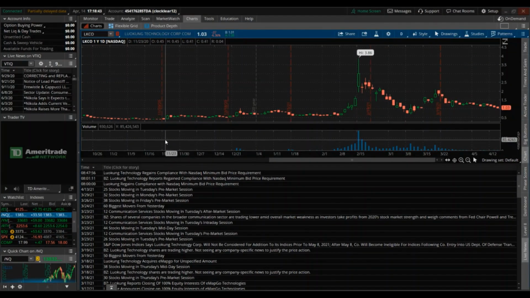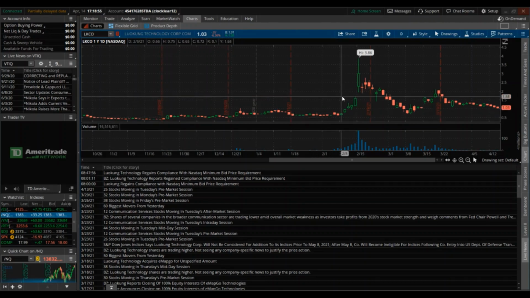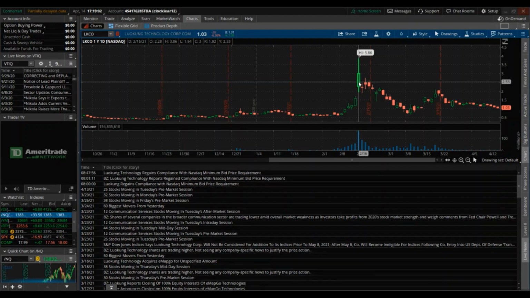Okay, so if you actually look at November the 20th, as you can see, if you look at the trend line, nothing had much change. We actually had 481,000 volume on the trade. But if you fast forward to February, as you can see, looking at this large green body and the wick, we had a high of $3.86. And there was a lot of volume. There was 154 million compared to the 418,000, which is a major difference.